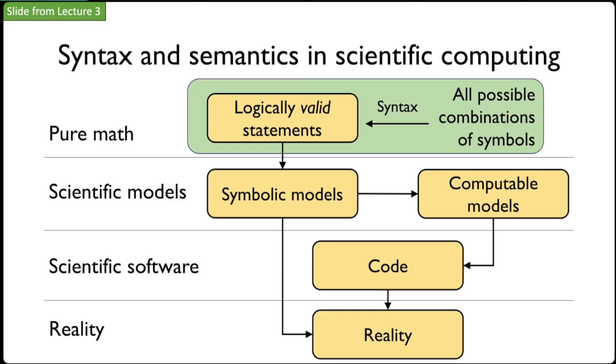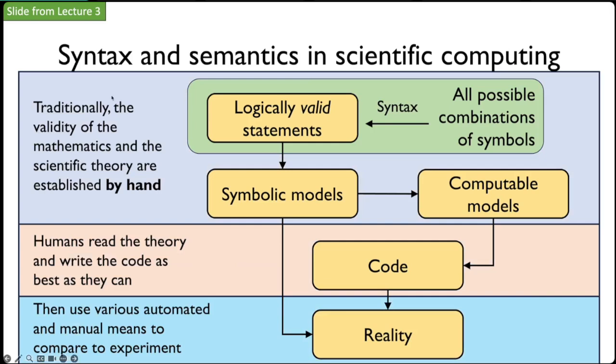And the idea is that scientific software implements these computable models as code, and there's still now a mismatch between the code and what reality is, that this is our best understanding of the scientific phenomena, or a model of, that's probably even more precise. This is a model of our understanding of reality, and we want to compare our model to reality. Is it a good model? Is it not a great model?